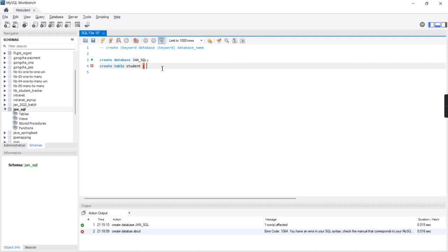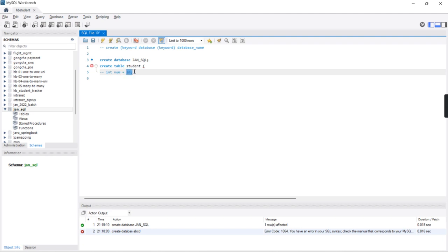It is the same as in Java. If we want to declare something, first we'll declare some variable and initialize that variable with some value. I'm giving a Java program example. We have to give a data type, a variable name, and whatever value we want to store inside that variable, we initialize it. So this is the data type of the variable, this is the variable name, this is the value.